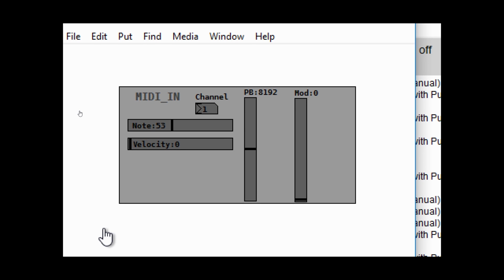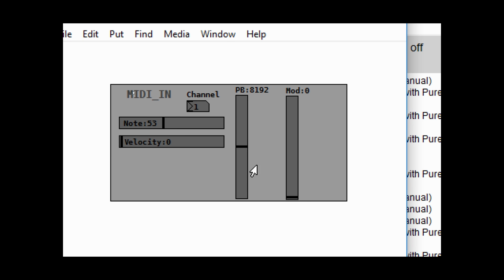And I'm going to basically test it out here. Moving the, oh, yeah, that's mod wheel right there. And pitch bend here, up and down. The thing is, I have an XY joystick, so sometimes I accidentally move the mod wheel up.